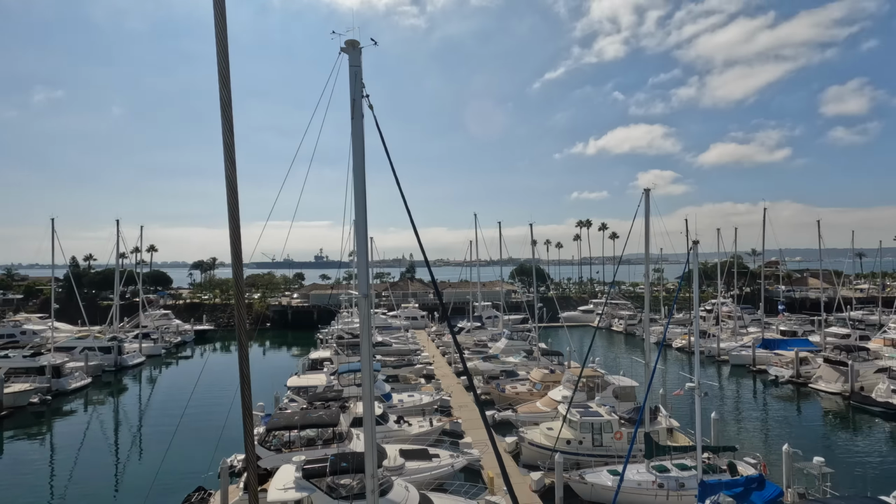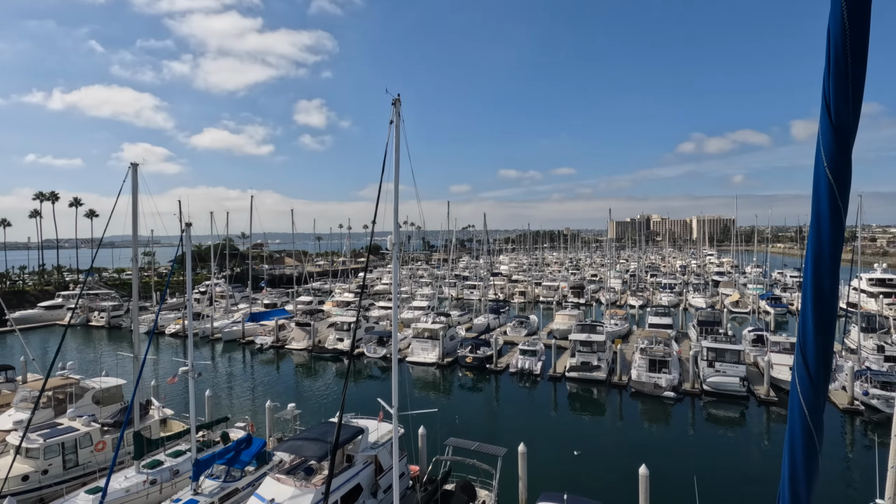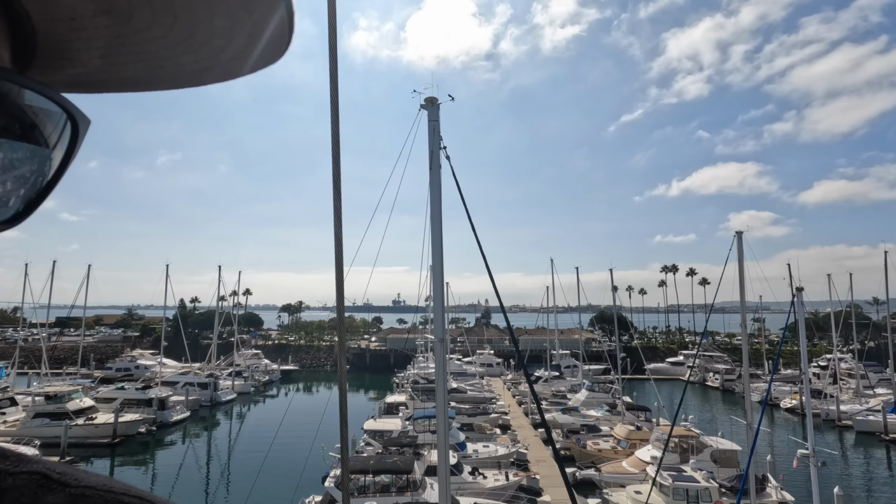Sorry for the windage, guys. I'm not going to bring the good camera up, and the breeze over San Diego Bay is just starting to pick up. We've probably got 5 knots, but it's probably enough to upset you guys with the audio. It's the best I can do.